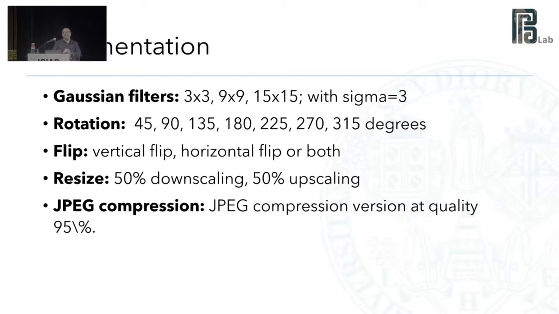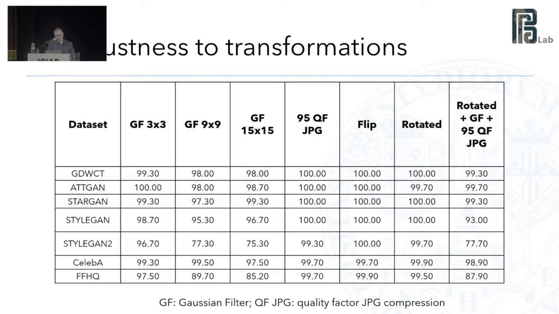In order to augment data, besides the approach to generate a novel feature vector, which we call tensor, a tensor-based approach to deepfake detection, we augmented data by using these tricks. So Gaussian filters, rotation, flips, resize and JPEG compression, to give the network some more data, the usual approach which is largely followed by most researchers. In this case, we have robustness to transformation.